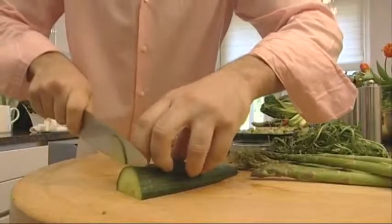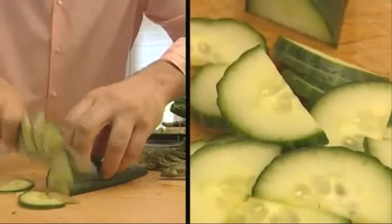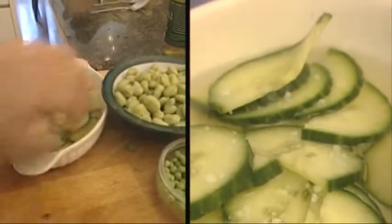Just finely slicing the cucumber. What we're doing effectively is just pickling it really, really quickly. So we need it to chop nice and finely so you get the flavour of the vinegar all through the cucumber as quickly as possible. Cucumber and salt. And that'll be great in just a couple of minutes.